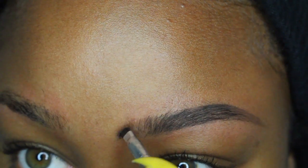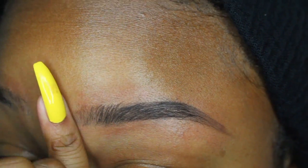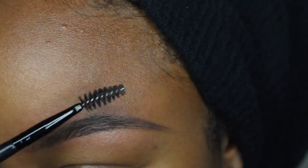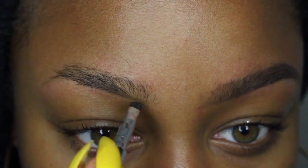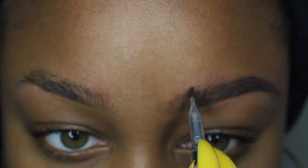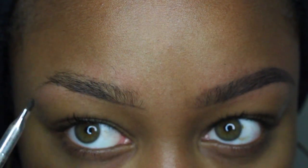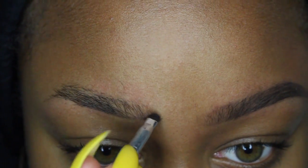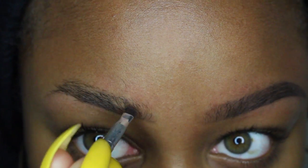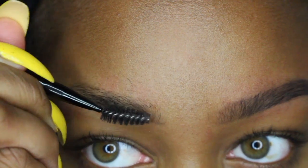And I'm just gonna keep applying more product. I basically put it towards the end and then kind of brush anything else in the front, as you saw me doing. And I always make sure to go back over it with the spoolie. And I like to extend my brow in the front and in the back because I have little tiny brows, so I like them to look longer than they really are. And you'll see me trying to get the front to look longer and then extending the tail.